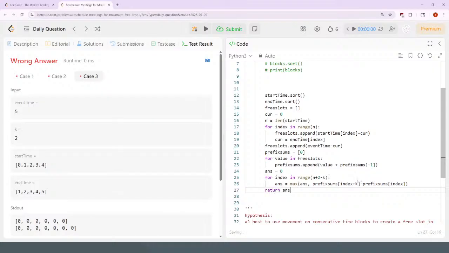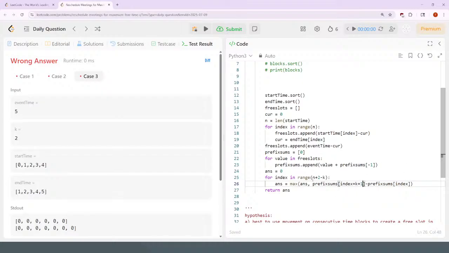This might be some off by 1 deals, so let's think about this. So if k is 1 and index is 0, it should be prefix sum of 2 minus prefix sum of 0, so it would be index plus k plus 1, 0 plus 1 plus 1. I think that's right.